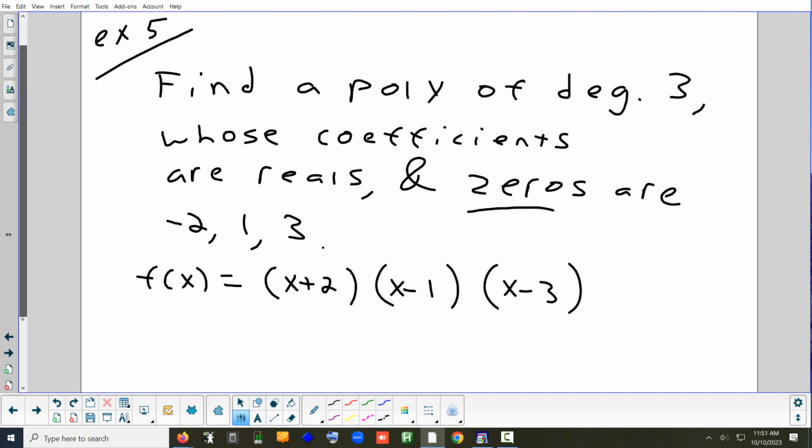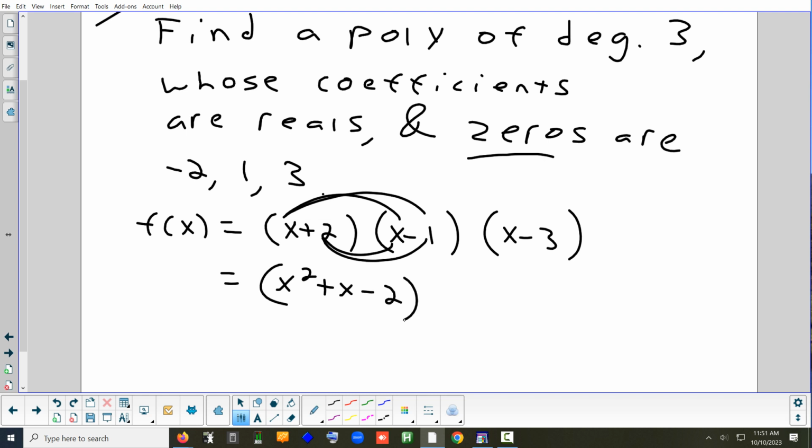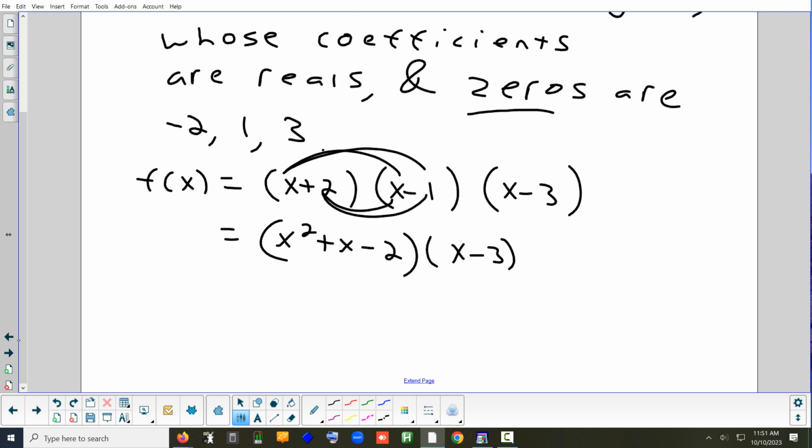Now, it's just a matter of multiplying that out. So when you FOIL it, you're going to get x squared minus x plus 2x, and then 2 times -1. Well, that's what you get when you do the first 2. So we're working backwards from the roots to figure out what the original problem must have been. Now we've got to FOIL one more time.